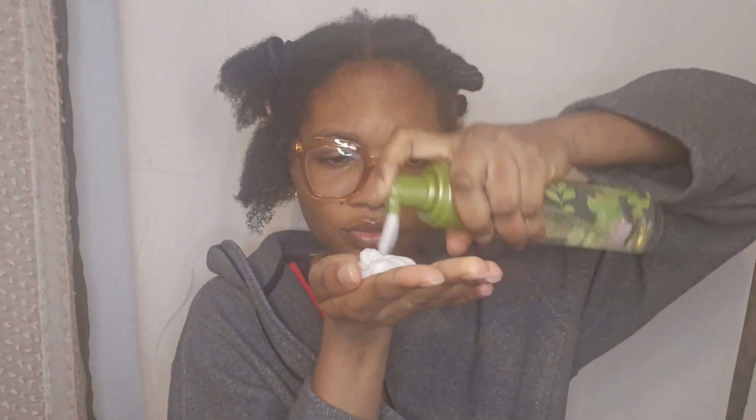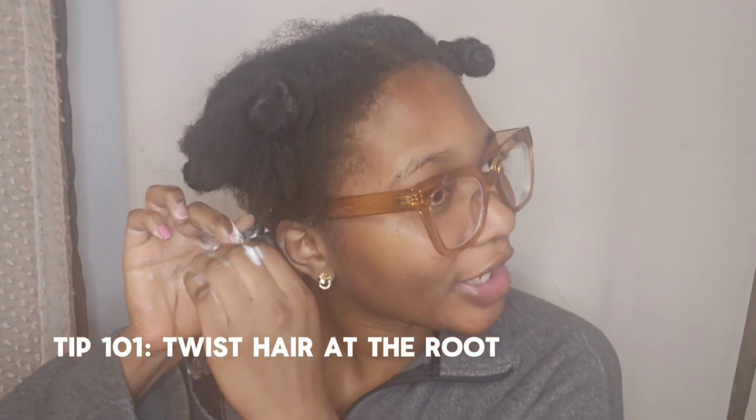I'm gonna go in with the 3 butter. So the technique I saw was that we're supposed to twist our hair at the root to prevent shrinkage. So yeah, I'm gonna try that out.